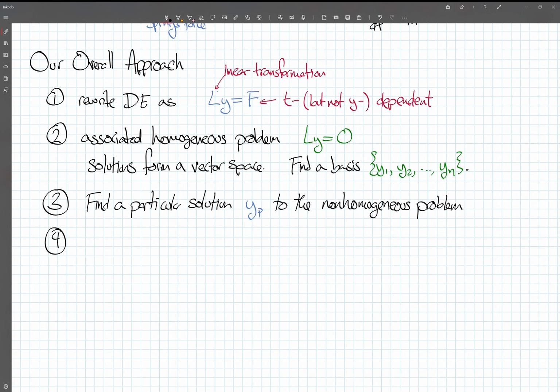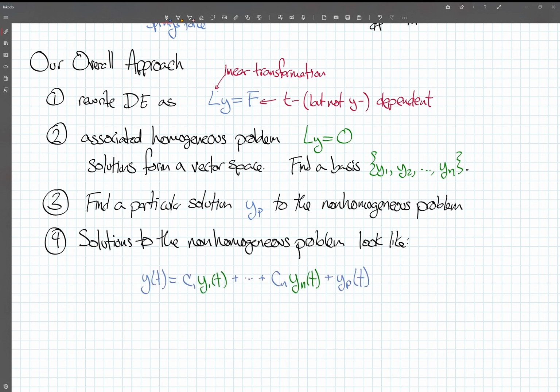Then we're going to go back to the original non-homogeneous problem, Ly equals f, and we're going to find a particular solution to that. Sometimes finding that solution is just making an educated guess, okay? Once we have that y sub p, though, we know from general theory, from linear algebra that we've already studied, that we can write down any solution to the non-homogeneous problem in the following form. That is to say, we can write down any solution of the original problem that we want to solve as a linear combination of y1 through y sub n plus this particular solution that we maybe just guessed, or someone happened to tell us, or we memorized, something like that. And that will give us all of the solutions.